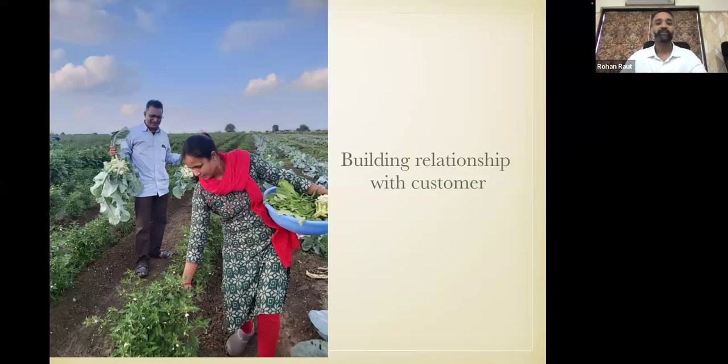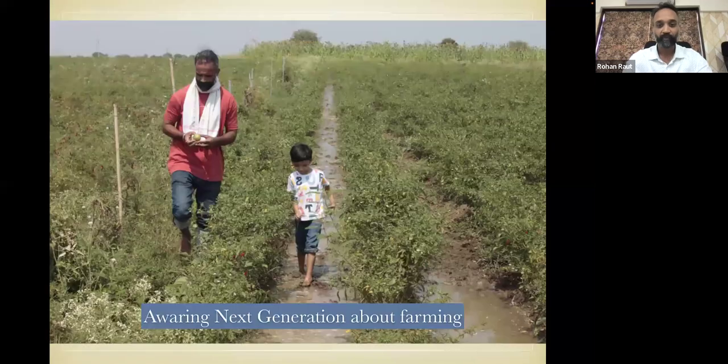So this is an activity in which we also ask customers to participate. Customers can hand pick their own vegetables. This is a very encouraging activity which we have started recently. This is my son, and I always encourage him to come to the farm. And you must be seeing that he also enjoys having leisure time in the farm.